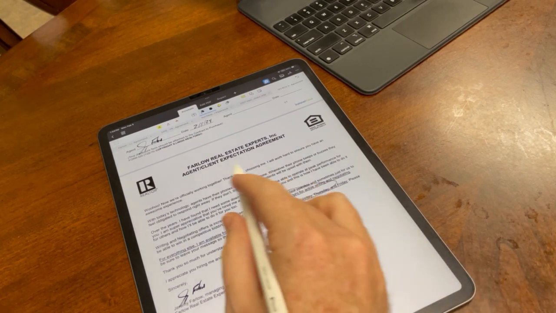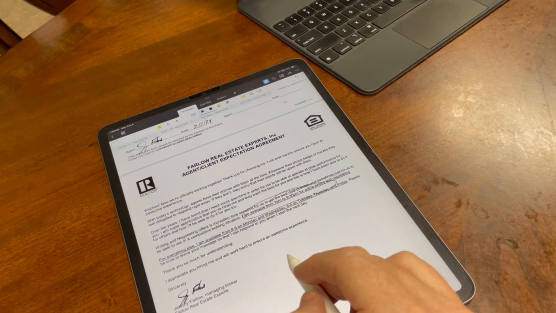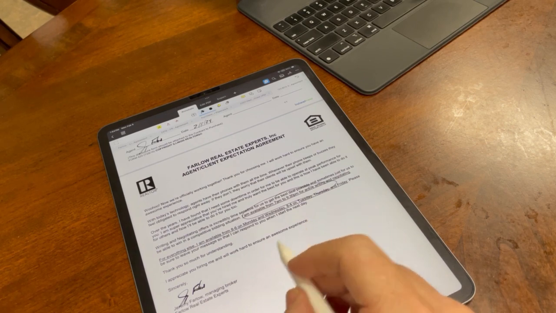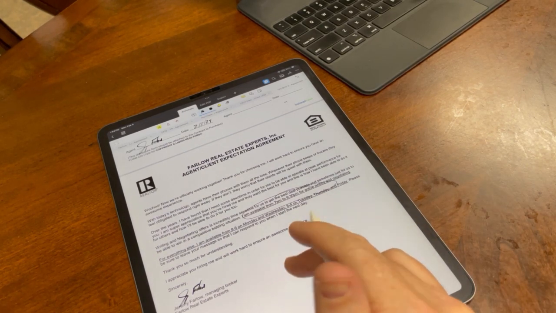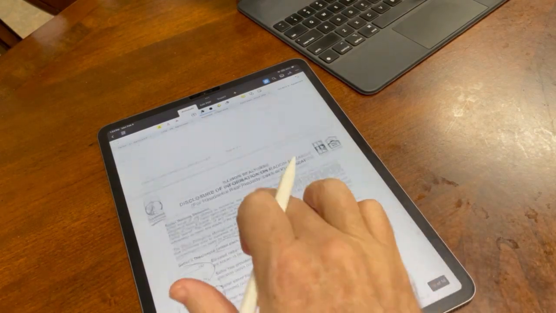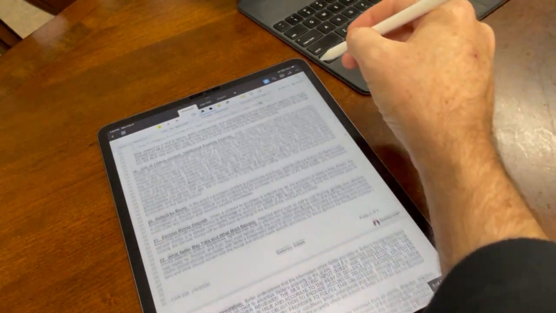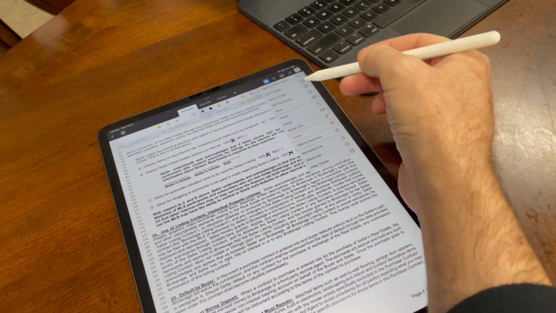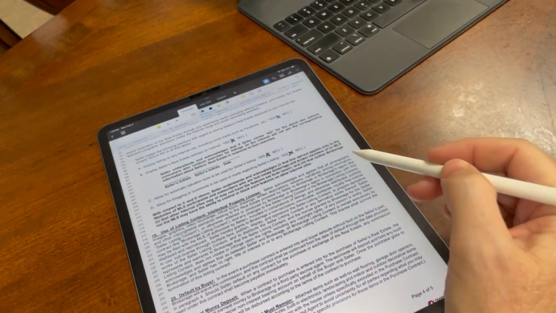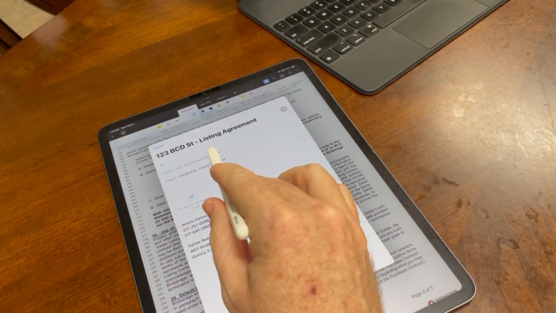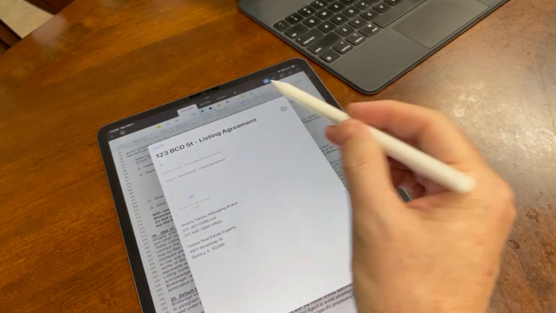And the reason I talk about this is I want to have that conversation with them up front, and then they're like, oh yeah, I get it. Yeah, you need to have time off. You need to have your time to recover and all that kind of stuff too. So anyway, that is the listing agreement. And then when you get done, you just click there and you hit email, flattened copy, and then you're going to want to send them a copy and also Rochelle. And you're done.